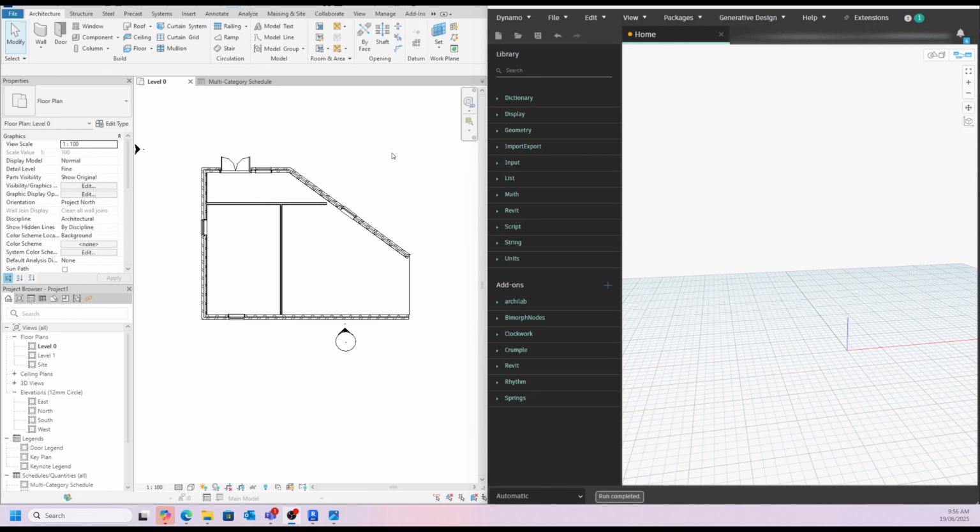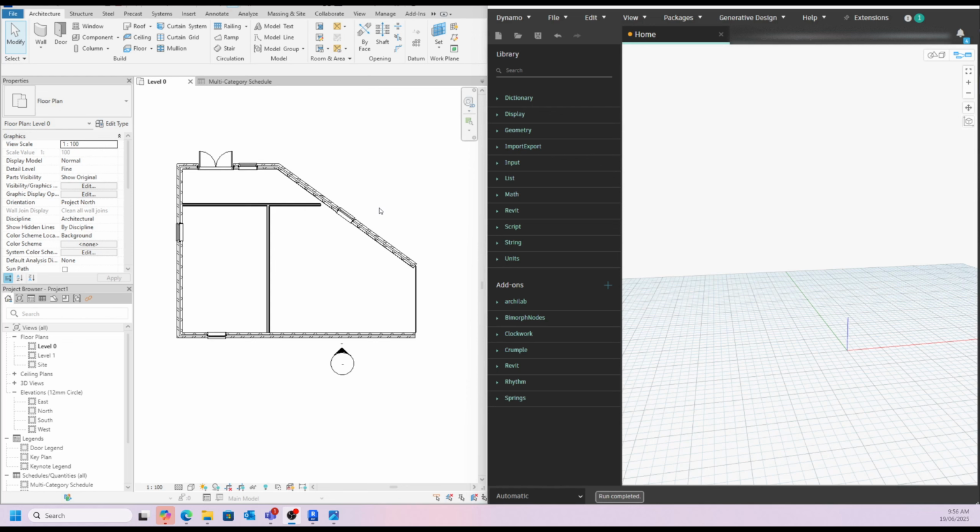I mainly use this for submitting to a BASIX consultant, or if we do a BASIX report, in which we get all the direction and sizes of all of our glazed elements, and this is where it'll calculate thermal performance and all that kind of other stuff. That's in Australia, so I'm not too sure about other people in the world. But if for some reason you need to call up the direction of walls or windows, or I guess any other element, this is a good way to do it.